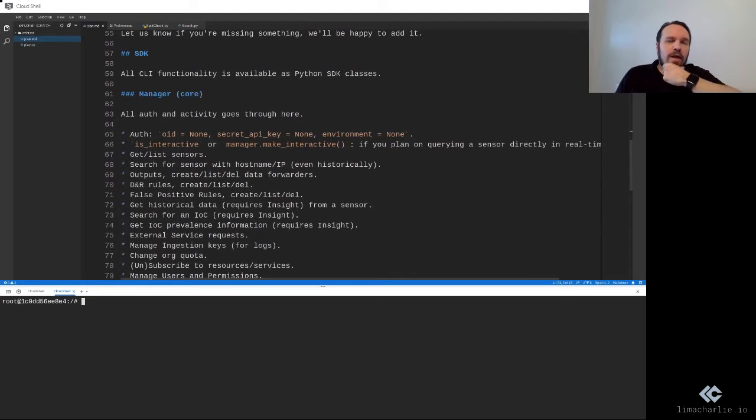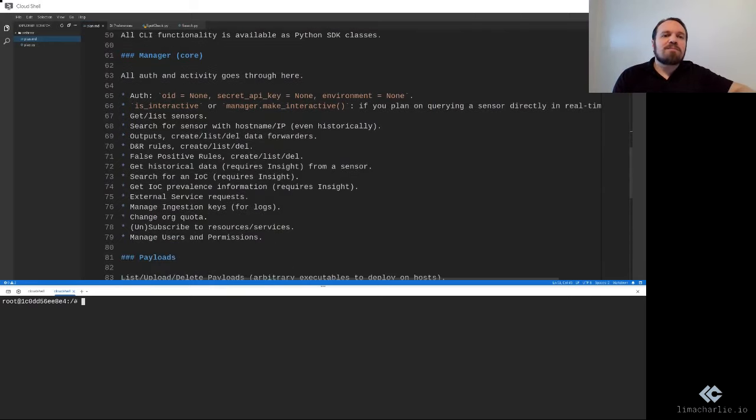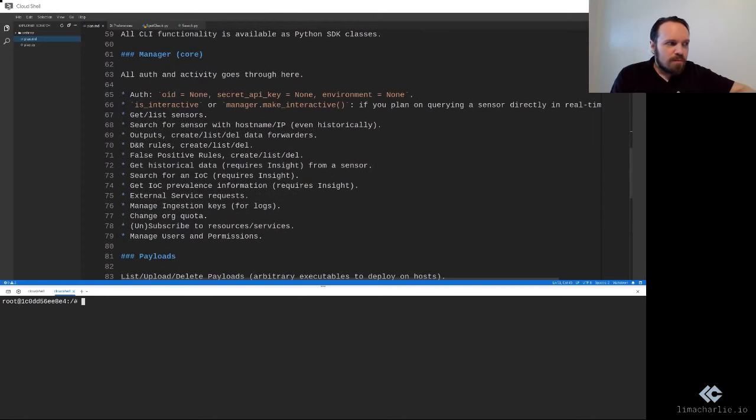The main way that the SDK works is really around one core class, which is called the manager. Again, we'll go through actual basic code and show you a real demo of this. But the concept here is that the manager manages all API calls, all the actual interaction with the API gateway.